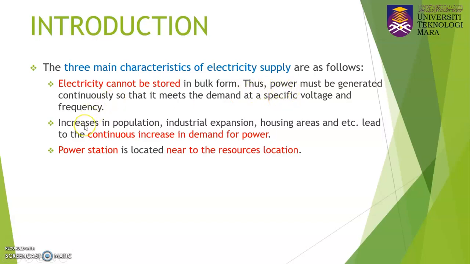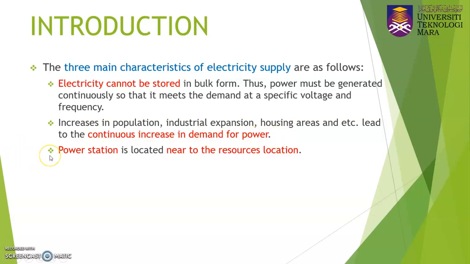Okay, and then the next characteristic is when there is an increase in the population and an increase in industrial expansion, in the housing area, etc. The increases will lead to a continuous increase in the demand for power. So we know the population is always increasing, so there will always be new housing areas opening soon. That's why it will lead to a continuous increase in demand for power.